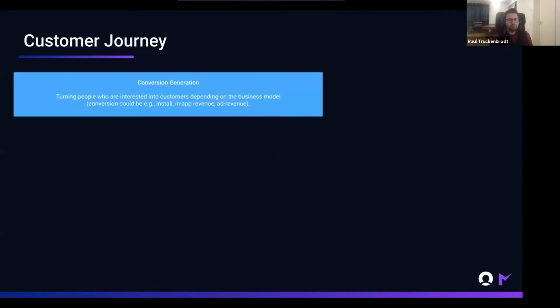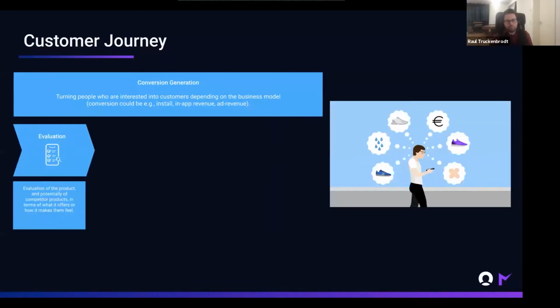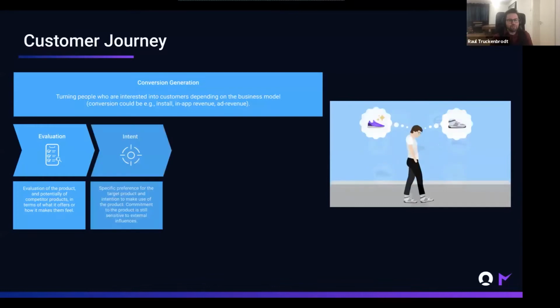When we go over to the conversion generation, your performance marketing teams are working in quite heavily. So typical stuff is evaluation by users. They are considering using your product, but potentially there are better products out there, so they want to compare. Price comparison sites are typical for this. Product comparisons, they are doing some research. If you're doing good marketing, you can skip people doing this step. But let's say the educated buyer, as it's called, they are at least doing this kind of step as well.